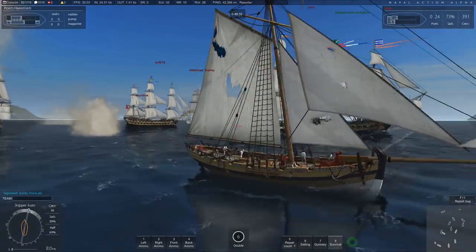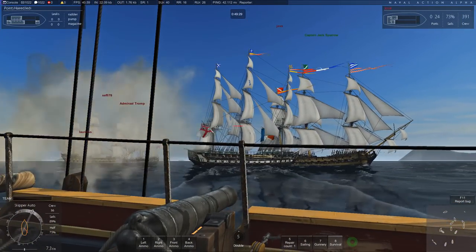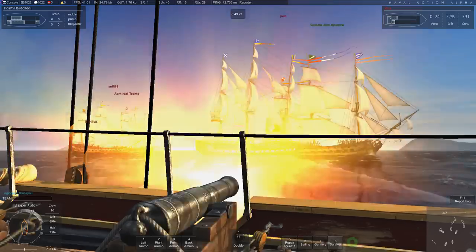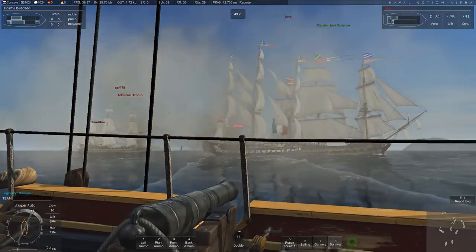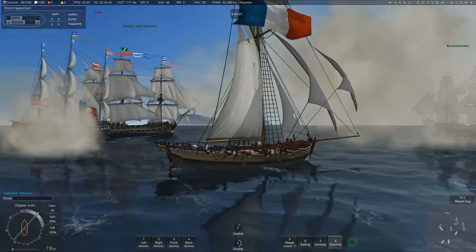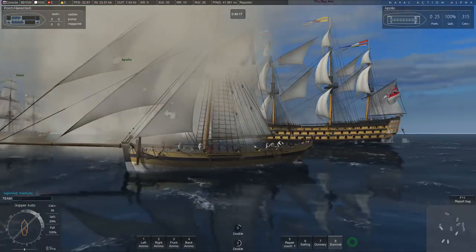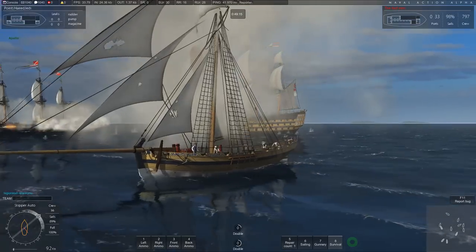So I've got double shot loaded, and there's a couple of different kinds of shot. You've got your regular ball shot, you've got double shot, which is basically two cannonballs, which does double the damage, but it's got half the range. So it's good for short range stuff like this. I'm practically down these people's throats.